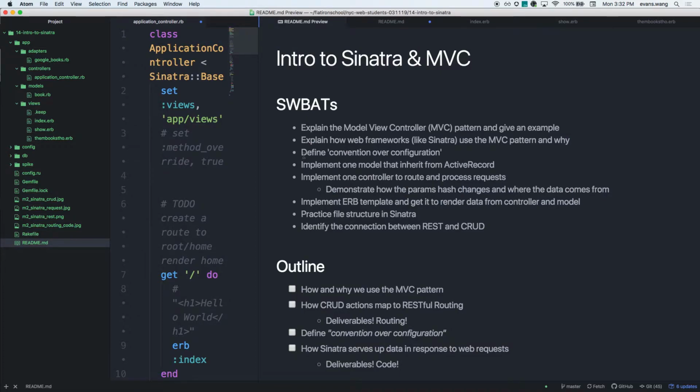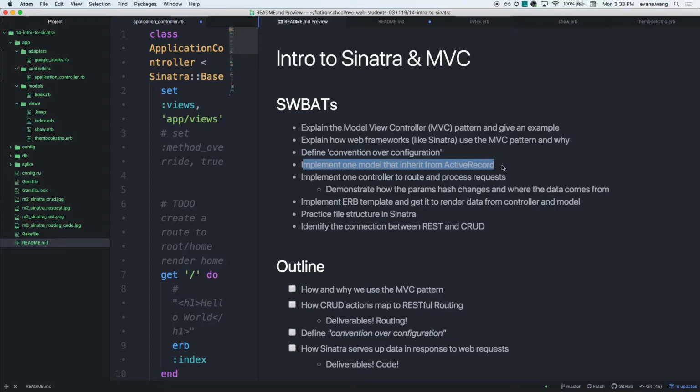Cool. Is everyone comfortable with this convention over configuration, at least in a vague sense of how helpful it is? Rather than all these routes like, oh, I want to see these books, let me just make a route to /your boy. You're like, why would you do that? Just make it /books. You're looking at all the books. This convention, REST, is what the convention is.